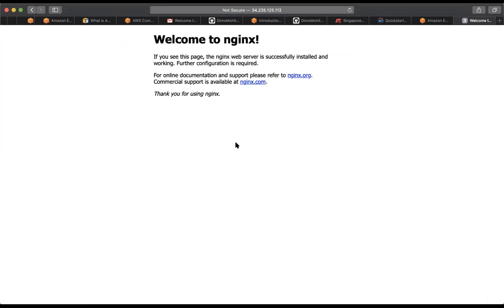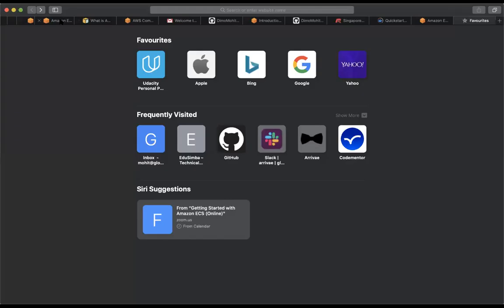So for example, if you want to add any image to ECR, I think you will have to understand Docker repositories. If you have used a Docker repository, it is similar to that. There's nothing else tedious over here.